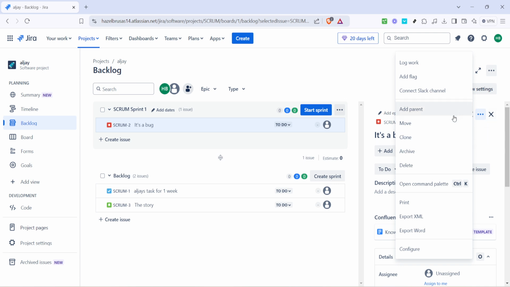Finally, reviewing carefully to ensure that you are indeed set to delete the right issue, click on the Delete option from the 3-dot menu. When you click Delete, Jira will usually prompt you with a confirmation dialog. This is a significant step because once an issue is deleted in Jira, it cannot be recovered easily. This confirmation step is your last chance to double check everything. Upon confirming, the issue will be permanently removed from the backlog and your project records.